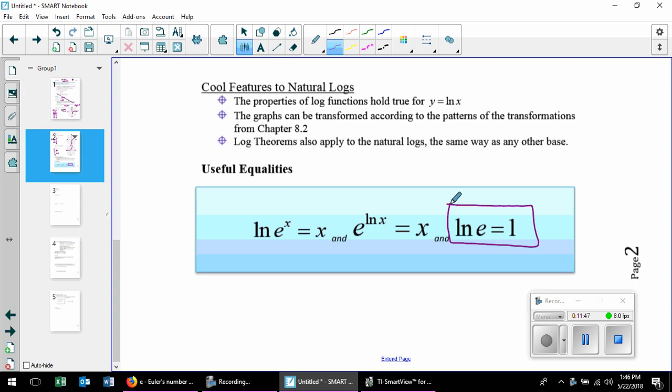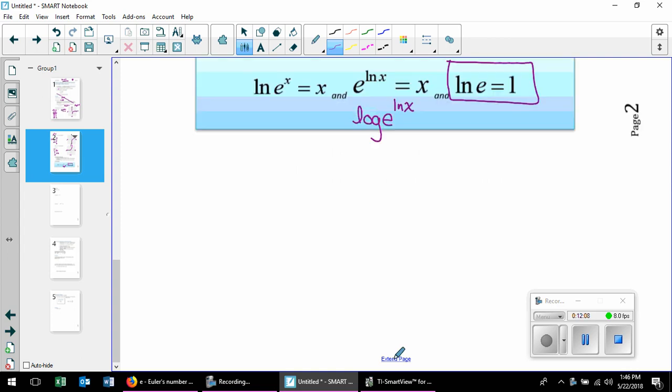What do I do when I'm trying to solve for an exponent and all I have are exponents? What am I going to do? Log both sides. So I'm going to have a log base e to the exponent, ln. So we're just going to simplify this side, see if it gets to where it needs to be. What do I do here? Oh, I have to log this side, sorry. We got to take this and move it over to the front. ln x, log base e of the argument e is equal to log x.